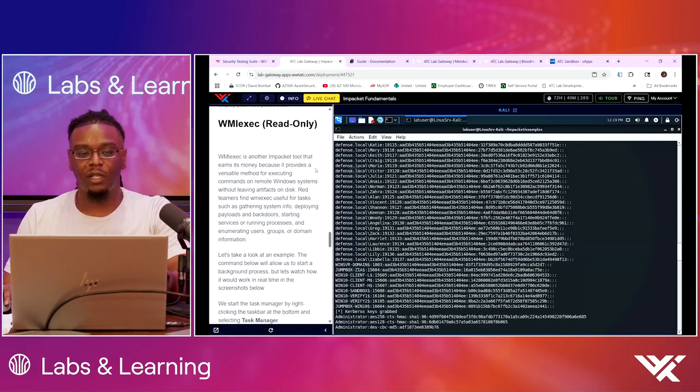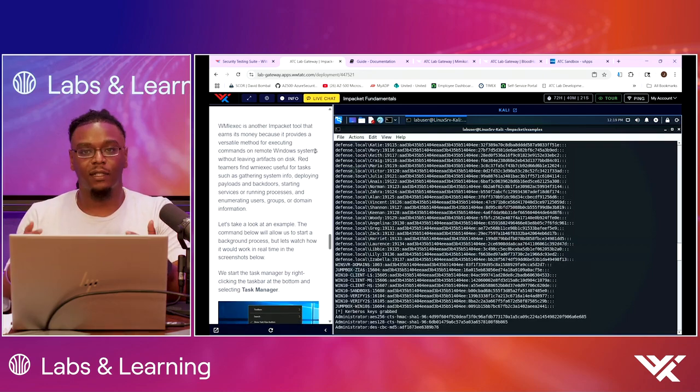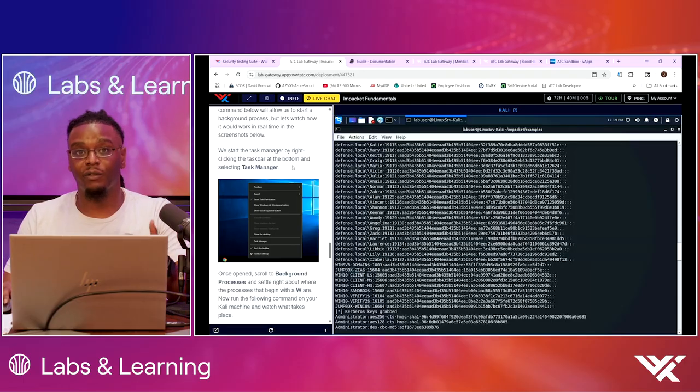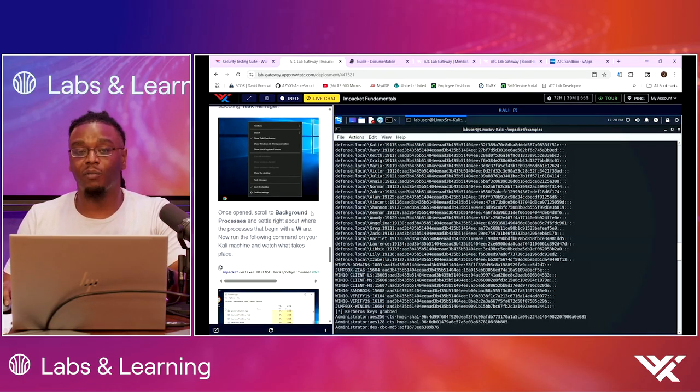So walk with me here through this next section. It's a read-only section, but I'm going to describe what we did and how we got this done. So WMIexec is another Impacket tool that's easy to use, and I'm actually going to show this live here in just a second. But in this process, what we did is we attacked a Windows machine, and we wanted to see if we could stop any services, whether that was Chrome running or a calculator. The calculator is what we use in this example. And so what we did, this is on the target machine after we've gotten access to it. We would come down to Task Manager and just open up the background processes.